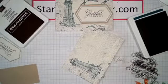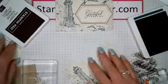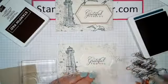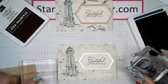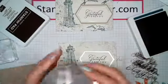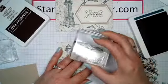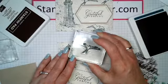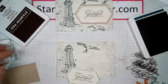Okay, now we're gonna do the two birds again. This time, again, I laid this here so I could see where I wanted the birds to go. So this time I used two of these and only one of the bigger ones. I'm gonna do the big one first. I want him about up here, and I made him close to the top. That's the only time I used that one for him.